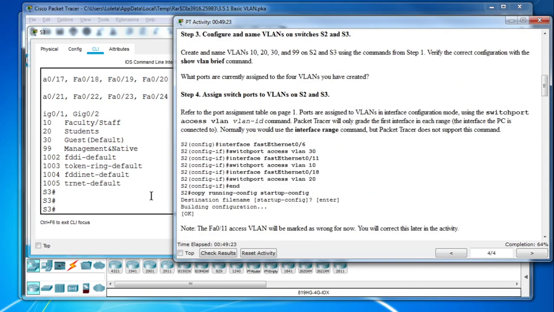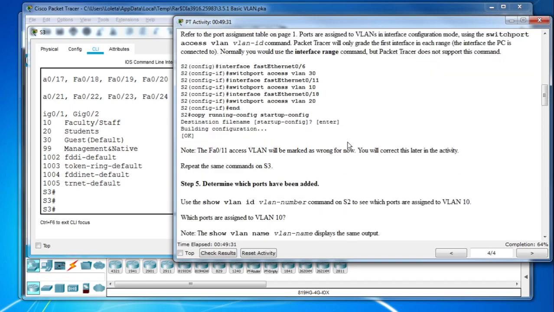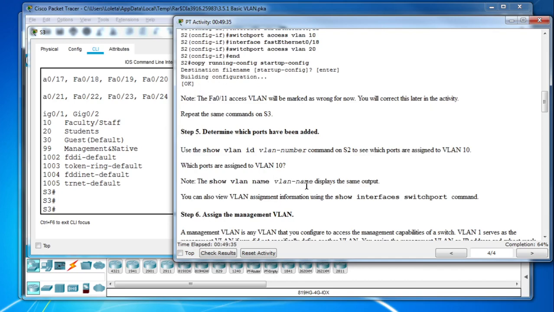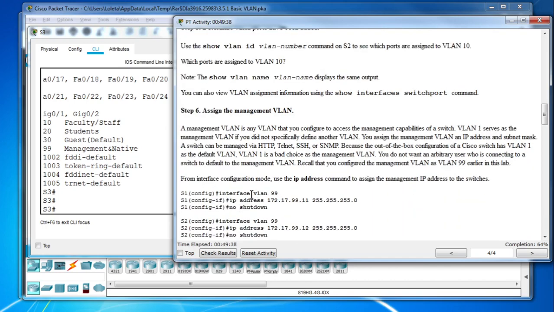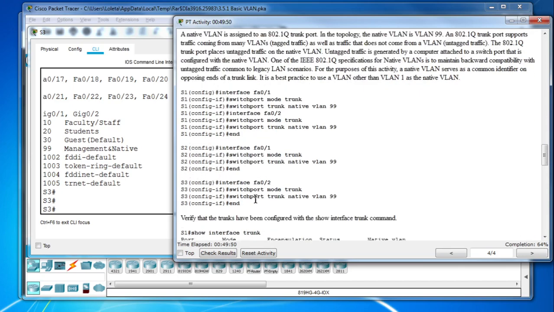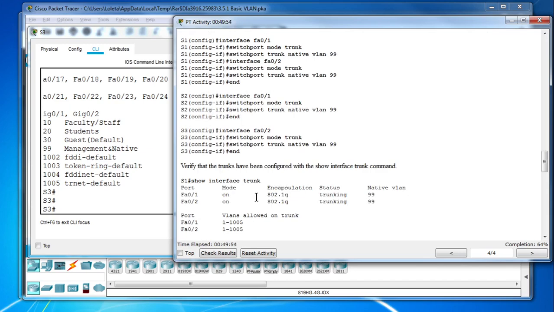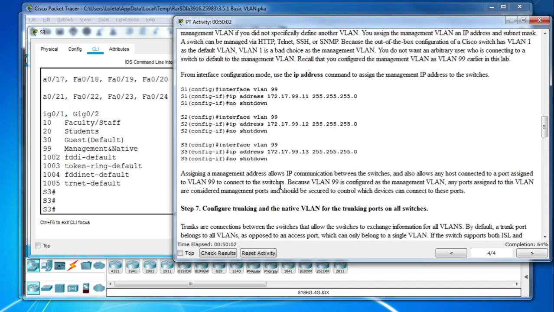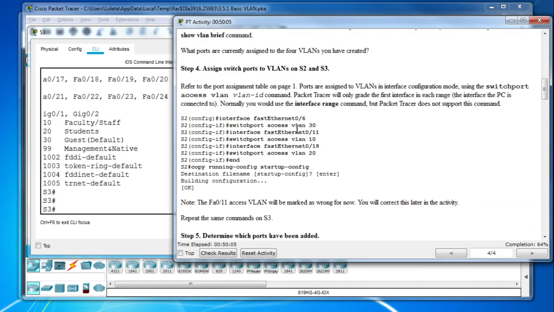What I was wondering is whether I should do VLAN 99 since they didn't have it in their lineup, but I'm going to do it because they say refer to the port assignment on the table on page 1.